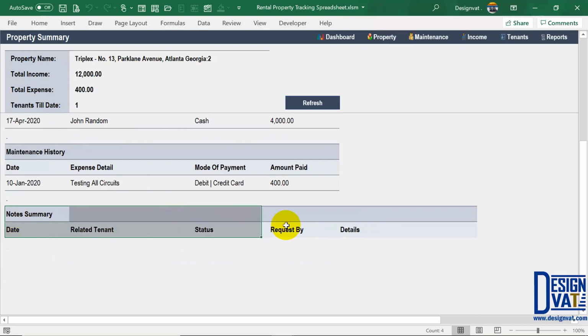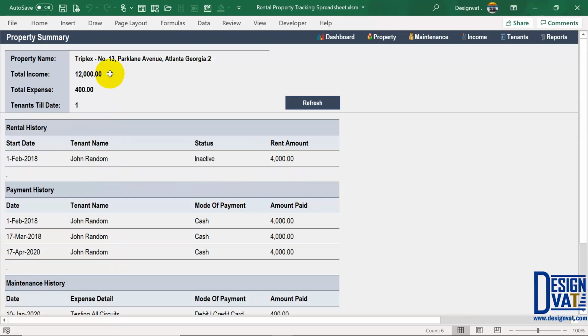We haven't yet covered this section. We're going to cover this section shortly. This is where you enter your pending maintenance activities for each of your properties or any optional notes you don't want to forget. Okay, so this report is very useful because it combines all the information to a single report.